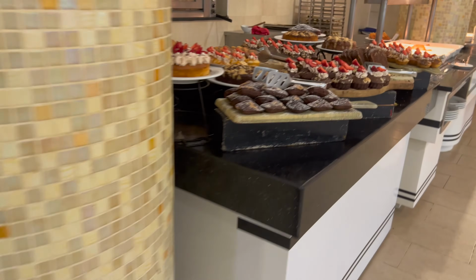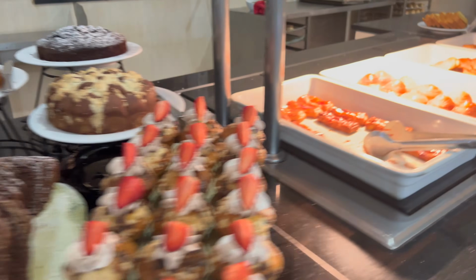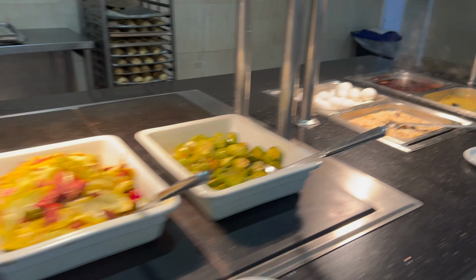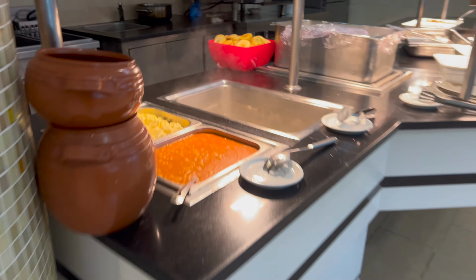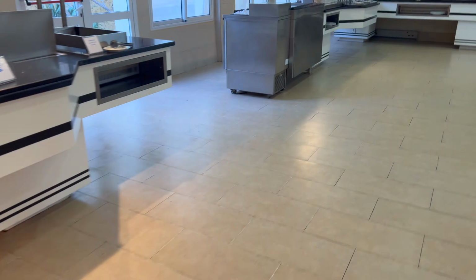A huge array of cakes and donuts and things like that. And then there was the standard warmed up croissants. Then we got to things like the egg and the bacon. Remember as well, it's a Muslim country, so you won't find pork bacon, but it's turkey, ham, and that sort of thing. Baked beans. Normally there's some chips out or some potatoes. Yeah, there was quite a lot of range.